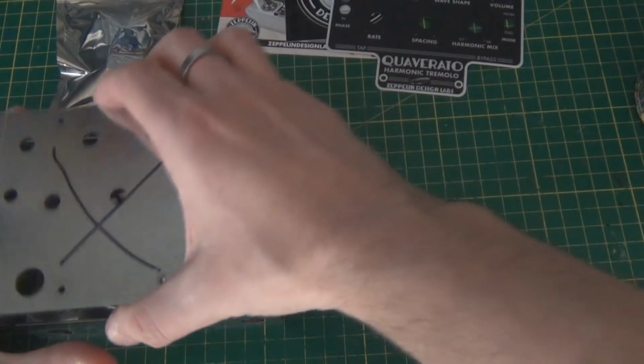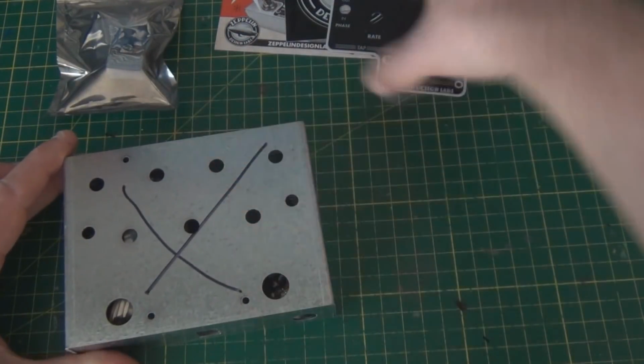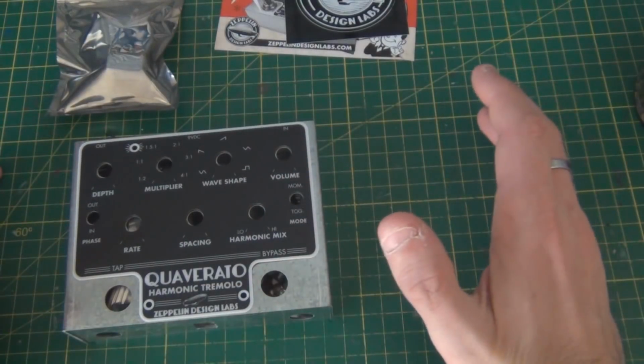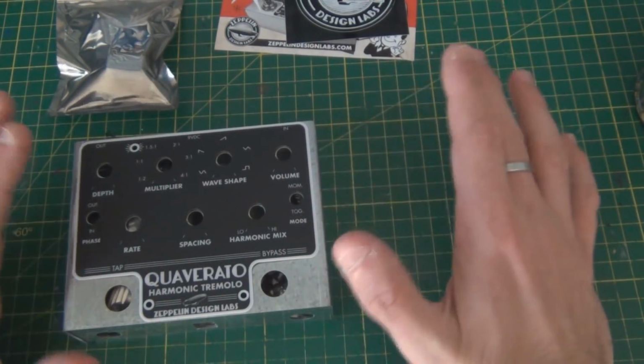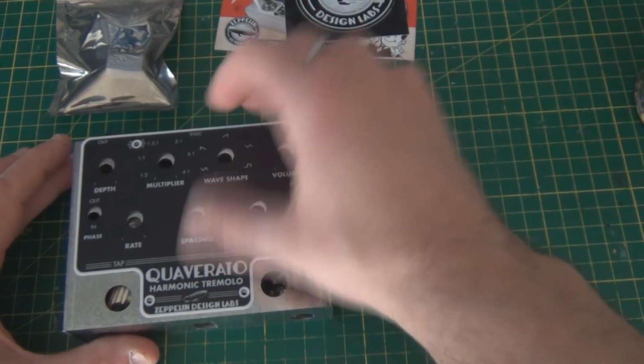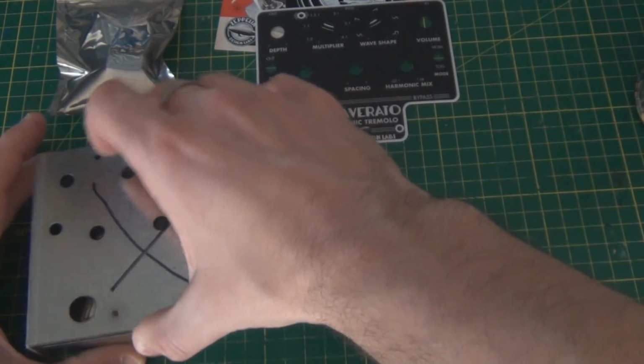I'm thinking, for some reason, and I don't actually have this colour in powder coat, but it would be pretty cool, like a beige colour underneath, or maybe a grey or something like that. Would look pretty good. I haven't got that, I've only got white, so I'll probably end up just powder coating it white.